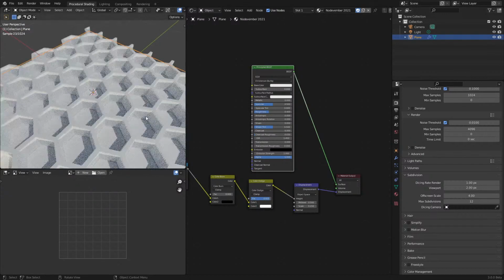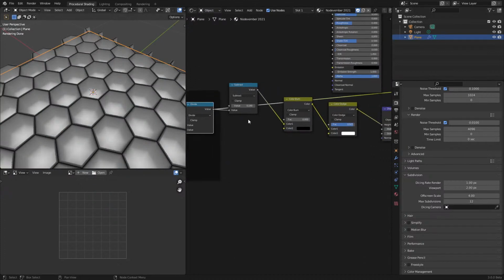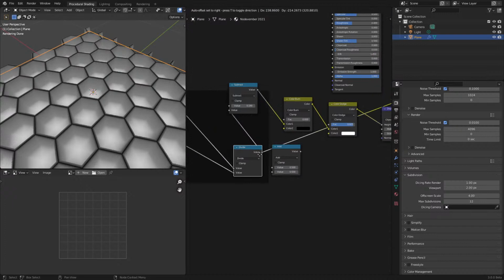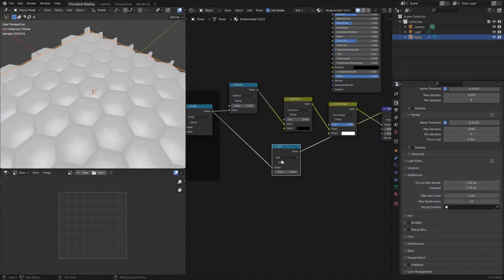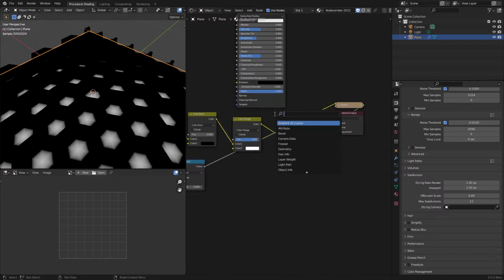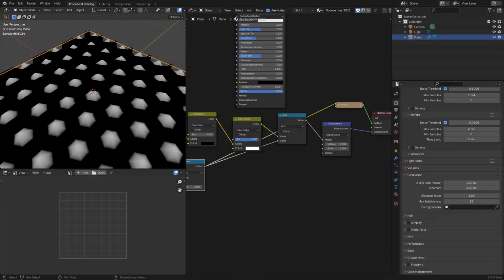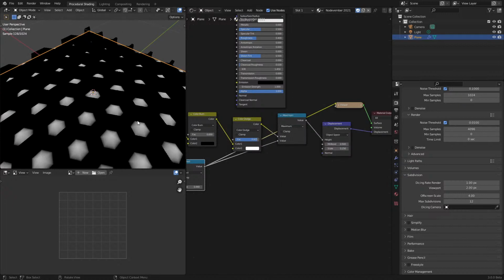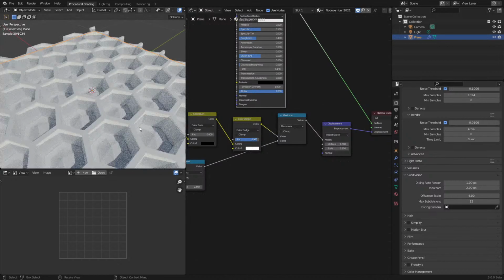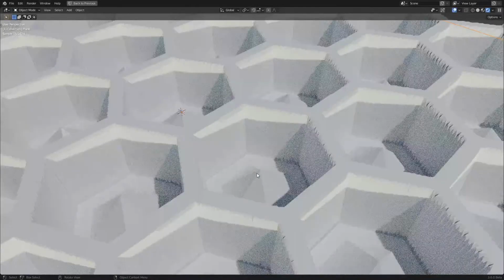Okay. So I have this gradient, and now I have the previous gradient. So let me just take a math node, subtract this, and combine this with a maximum. Always combine heights with maximum because it takes the maximum of two things and it always gives you good results. Now you can see that we have that little tiny dip right there.